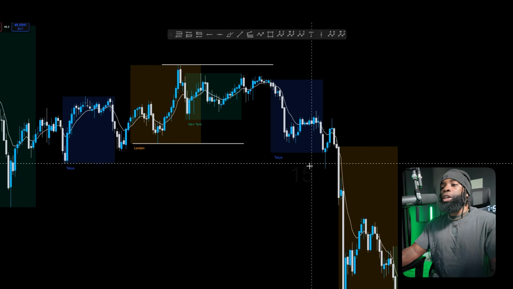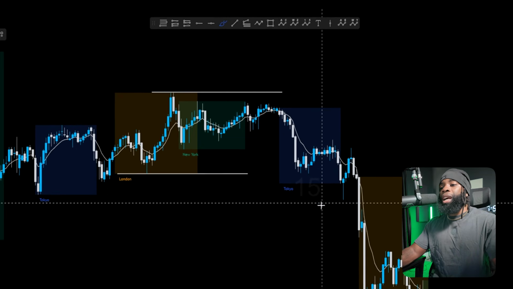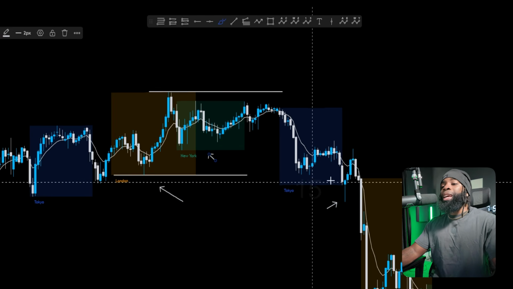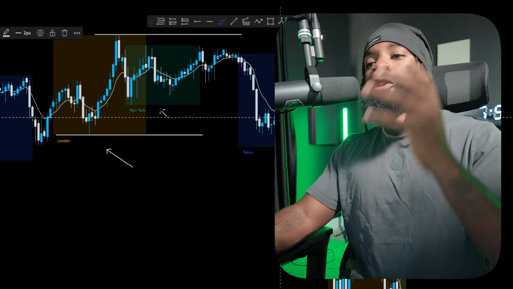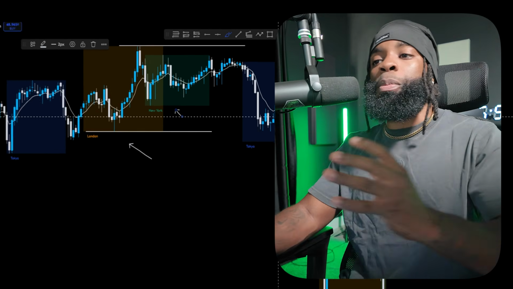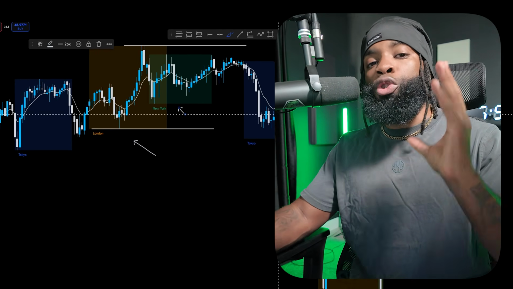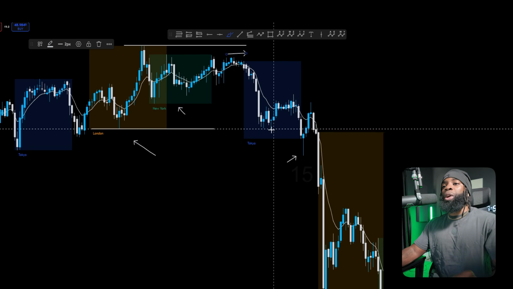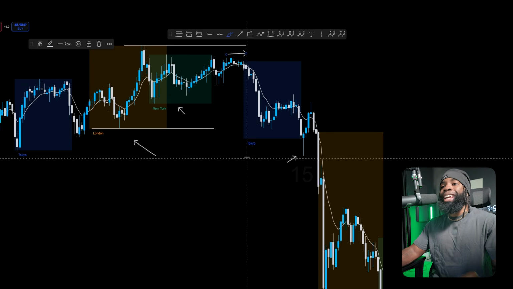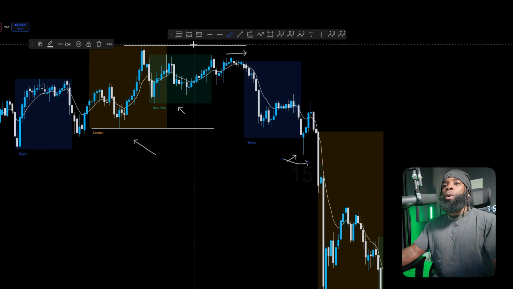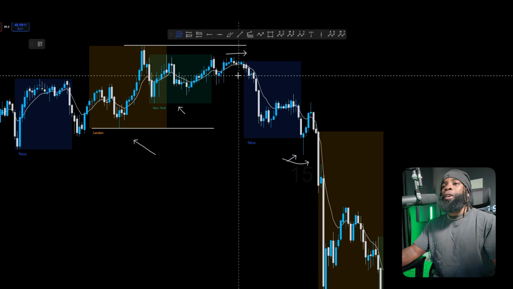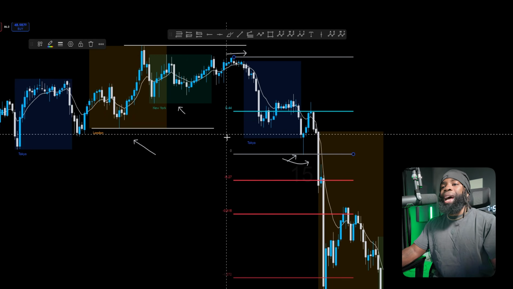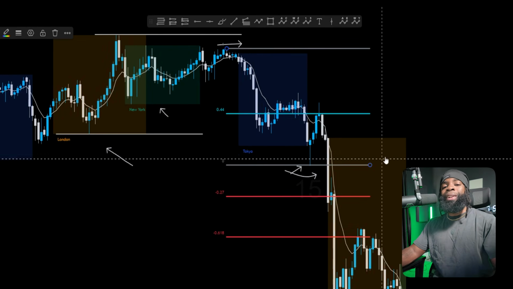Going back to the charts, you see right here, we instantly took out this low from this London and New York session. We instantly pulled back. So now we need to look prior to this pullback to identify the most recent range. If we go back, we will have to look for the most recent range starting from this top swing high to this top swing low. What we're then going to do is draw out our fibs from the top all the way to the bottom, and we're going to wait on the market to pass our 44% Fibonacci level.